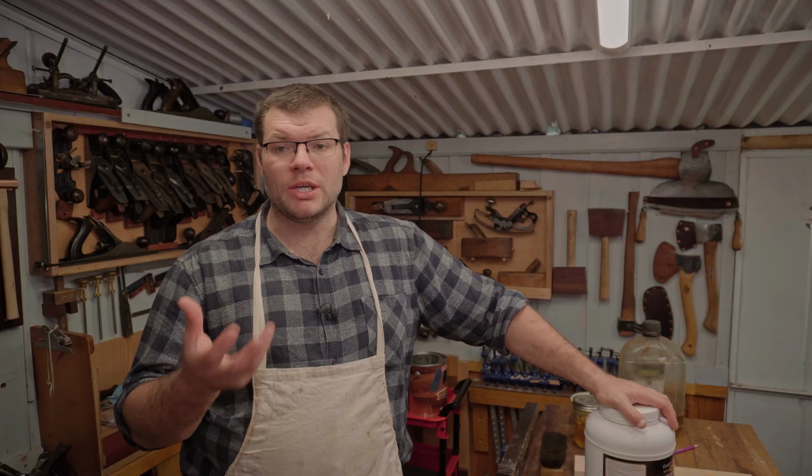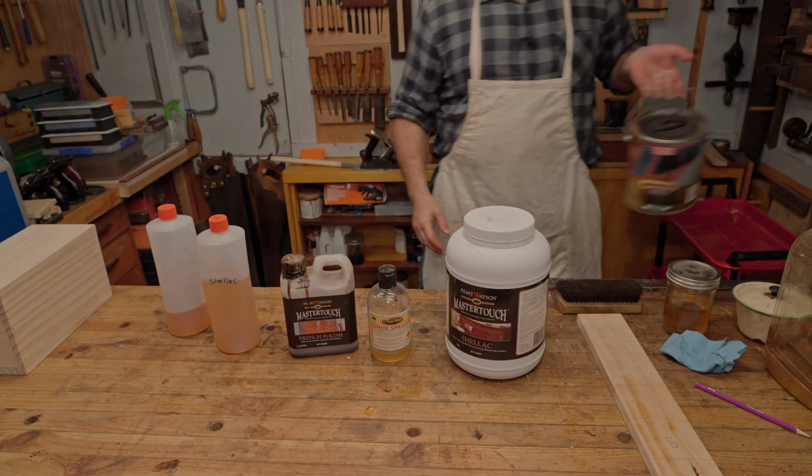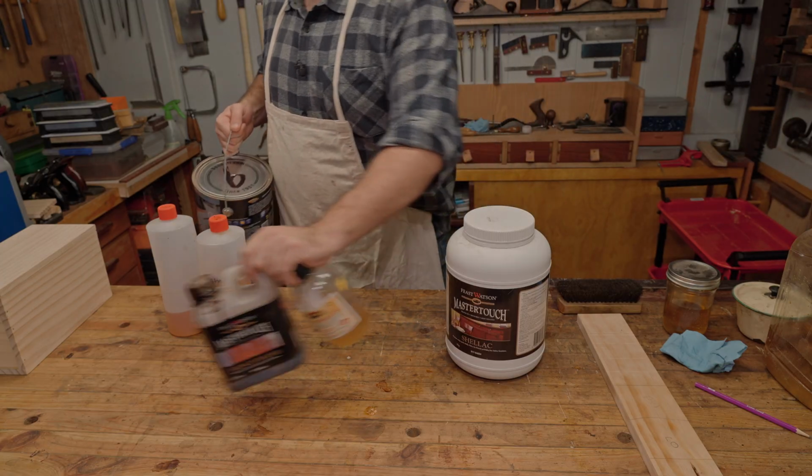There's a few different ways that we can go about doing that. But before I do that, I just want to touch on the fourth finish that I have here, and then we'll just jump back to the shellac.